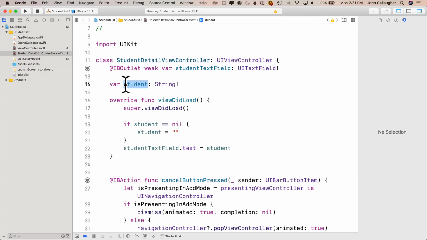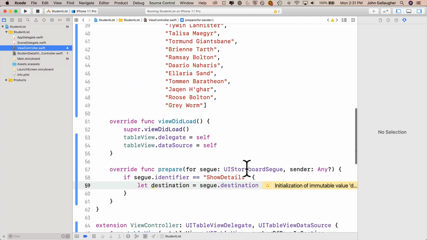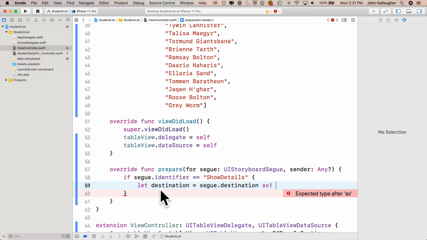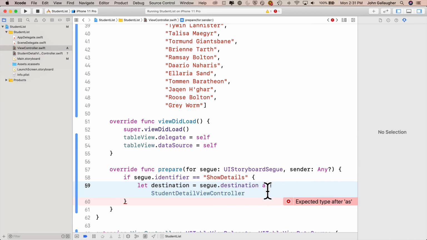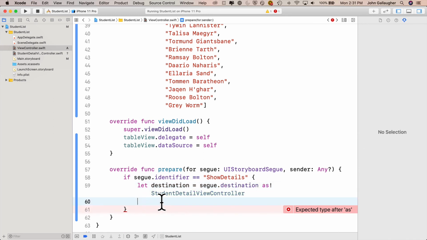So if we didn't do this, we wouldn't be able to access the student value inside of it. So that's why in here we say as! to turn our destination and make sure that our destination value over here is a student detail view controller. Once we do this, then we're going to be able to set the value inside of our destination for student.